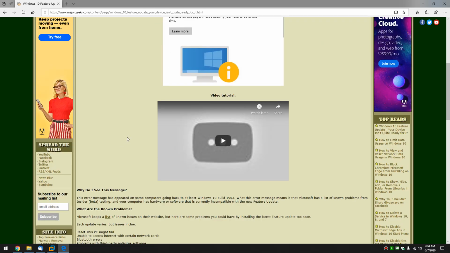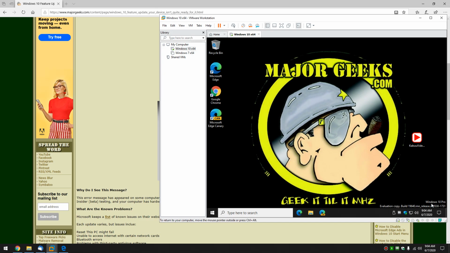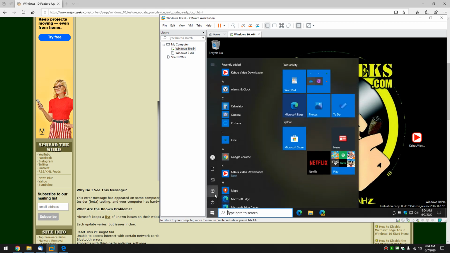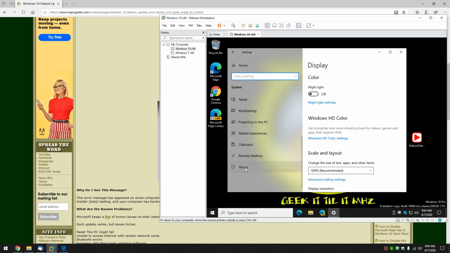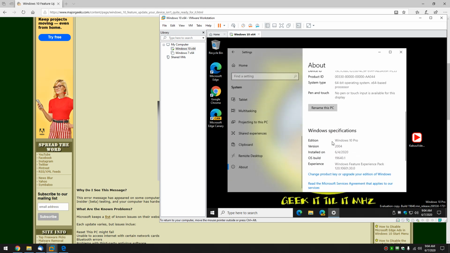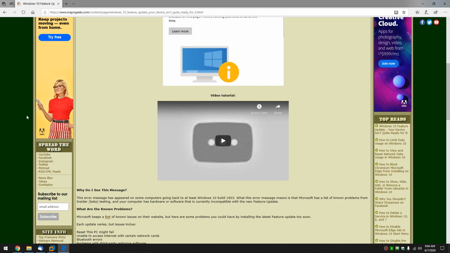You have a couple of choices here. The number one choice is to do nothing. Like in my case, I can tell you we're a beta tester, so we're the ones who use the upcoming versions, so they're able to define bugs. As you can see, evaluation copy here, where you find the bugs, so when the release comes out you know about it. So for example, because this computer is running in a virtual machine, there are no drivers running, so as you can see, I know I have a hardware problem in my case because it installed Windows 10 2004 in this case. So what do we do?